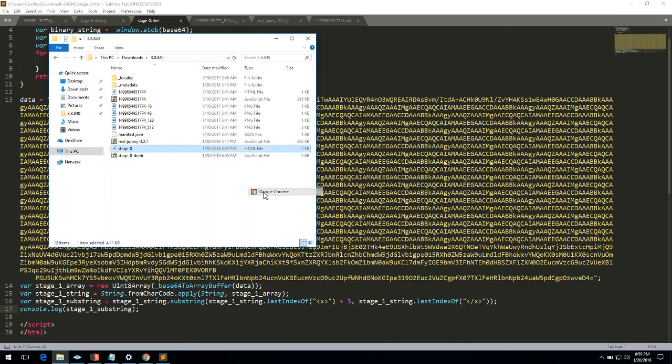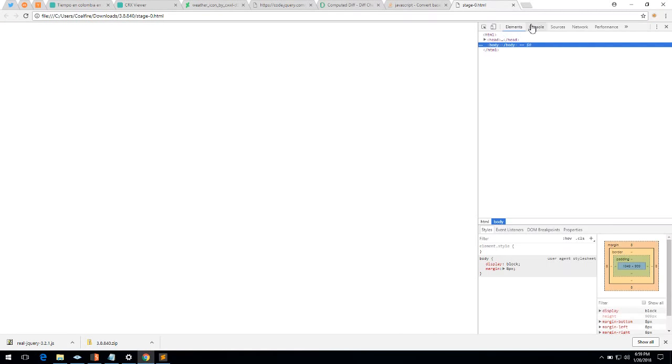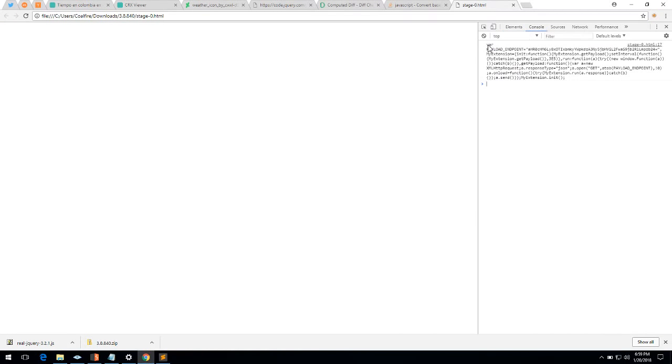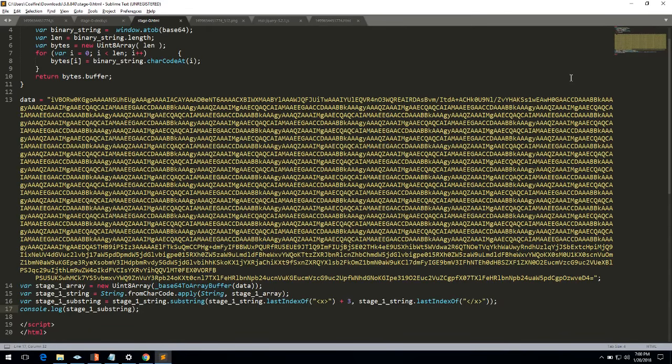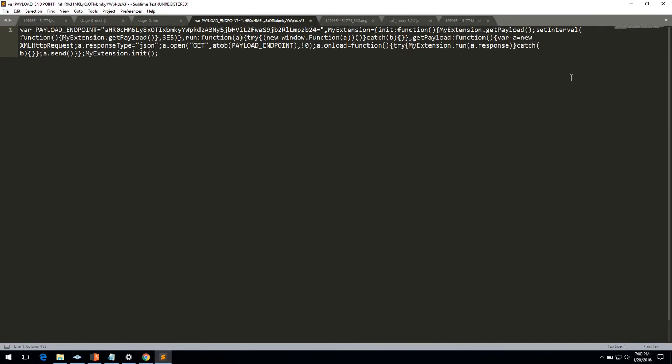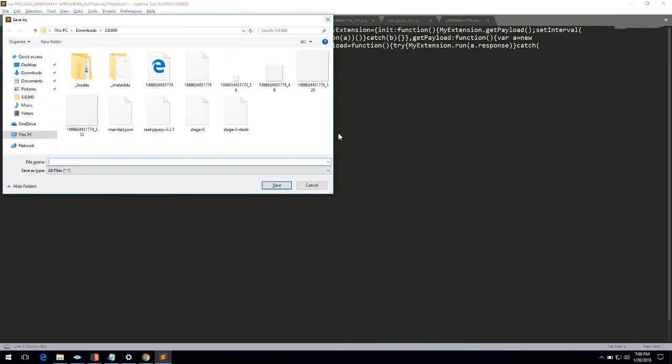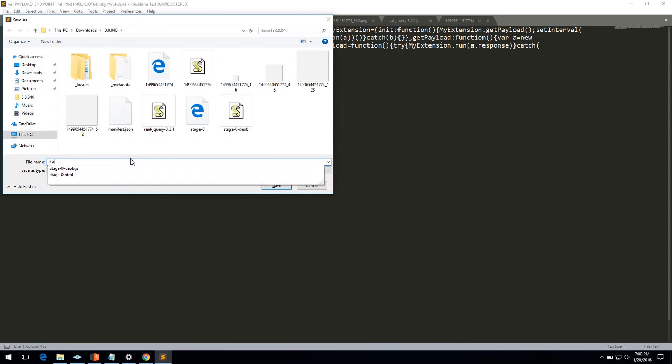Open with Google Chrome. Let's take a look at the console. And here we have the decoded JavaScript that was stored in the PNG file. So we're going to copy this into a new file. And we're going to save as stage1.javascript.